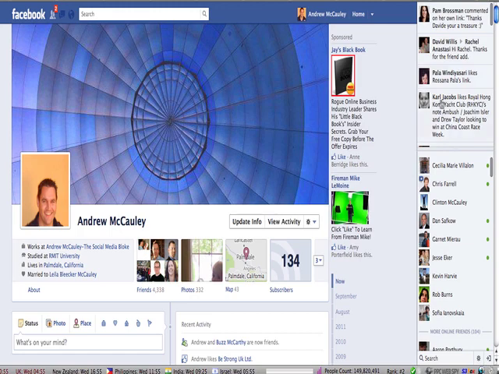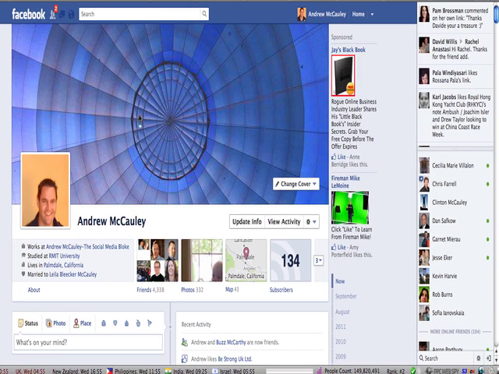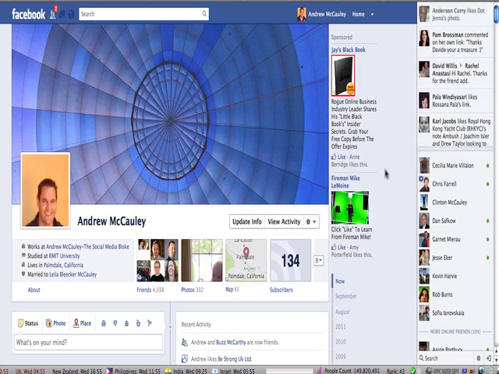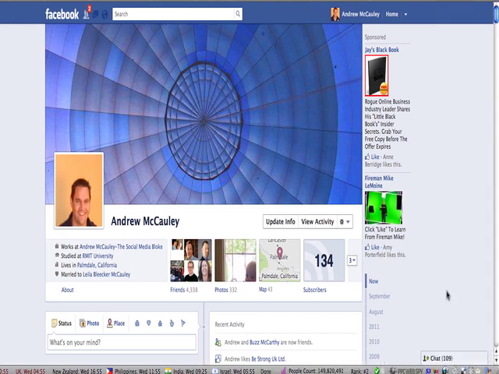But this ticker can be really annoying. It can drive you nuts because it's going to be ticking over all the time. You're looking at real-time information and status updates, which can be a bother to many people. One of the things that I do like though, is that you can hide it. To hide it, you go down to the right hand corner here, and where it says hide sidebar, click on that button, and then it's gone. Out of sight, out of mind, you don't have to get caught in it. It's all fun when you start off, but let me tell you, it's going to be one of those things that is going to be a pain after a little while.